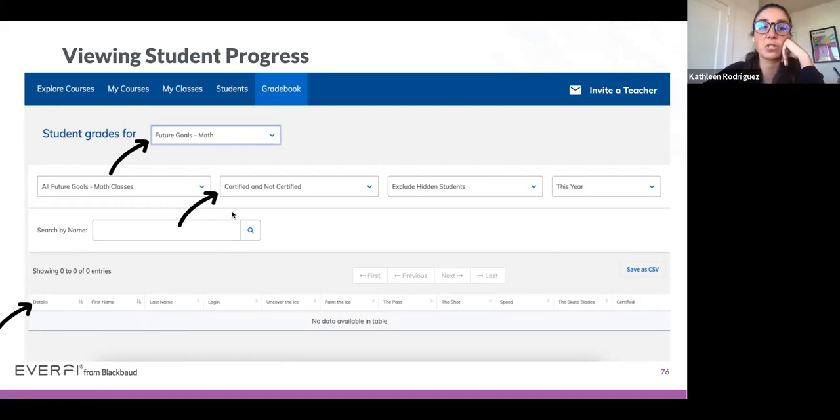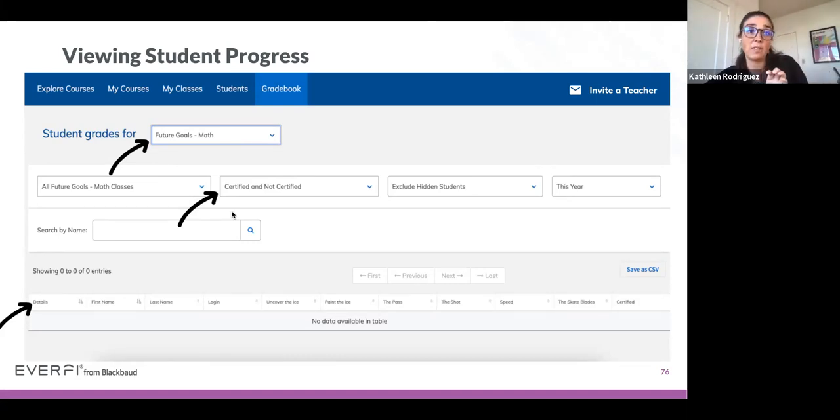But you'll see that it says certified and not certified. And basically what that means is after each lesson, students get a post assessment. If they pass every assessment in the course with a 70% or higher, they become certified and they get a certificate for that course. So that's a PDF that will load onto their dashboard, or you can print them for students if you want. But anything that's a 70% or higher, they're welcome to retake the assessments if needed. So you'll be able to see all that information from this Gradebook tab.